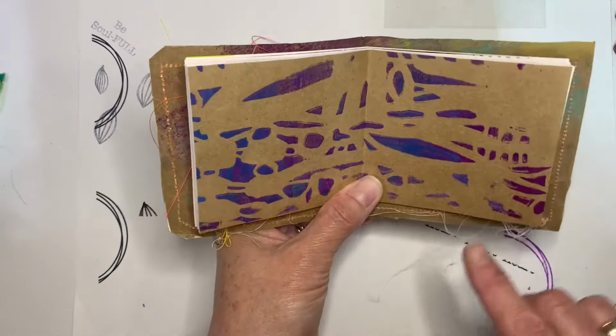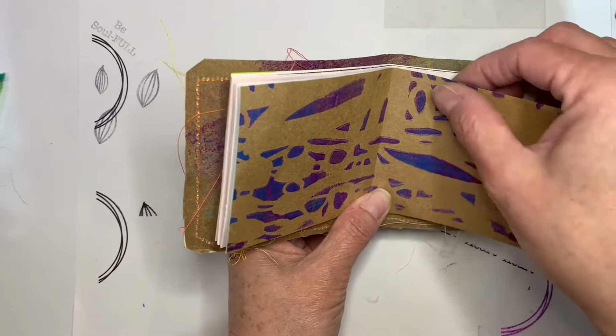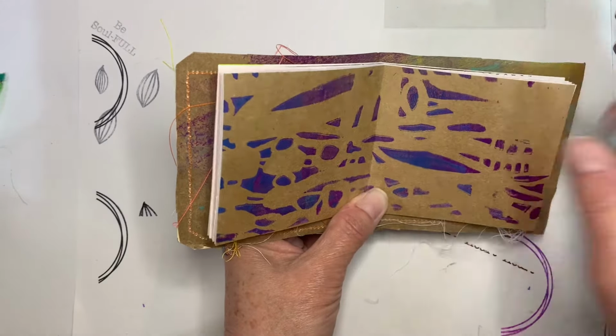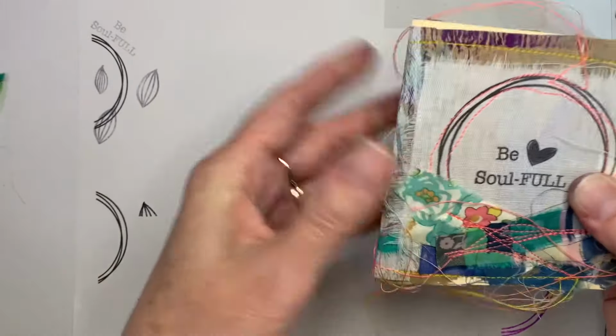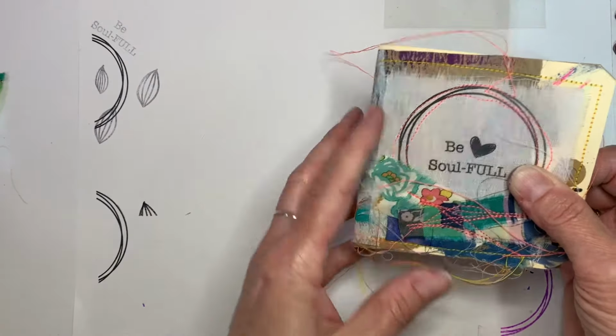Now, sometimes before I do add signatures in, I like to put little scraps of fabric as tabs, usually on the top of some of the pages. So I'll probably go and do that, and then I'm gonna meet you back here and show you it all put together and ready to go.